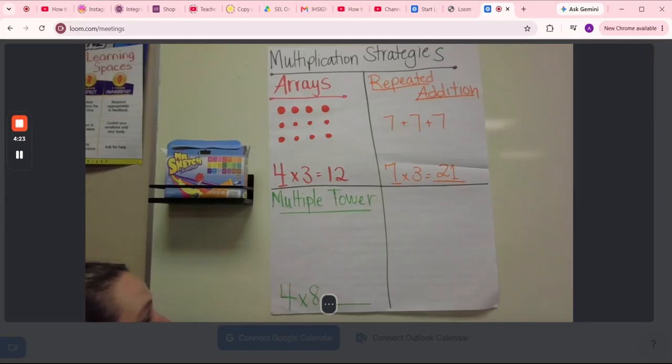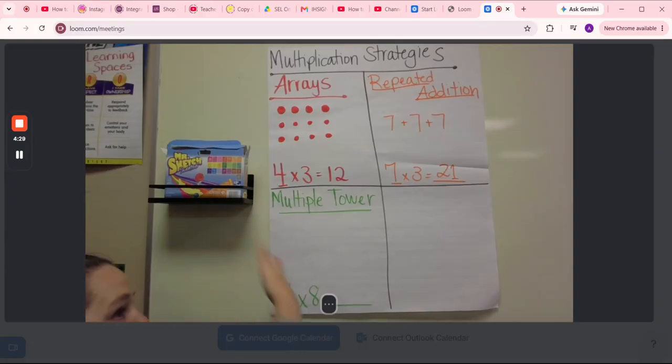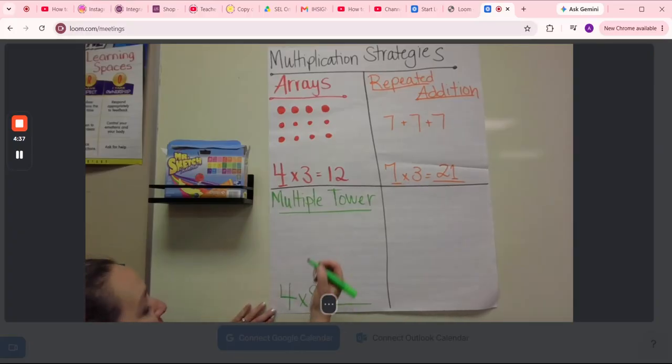trouble telling the difference between a factor and a multiple. But we talk about how a tower gets bigger, whereas a factor, if you want the math fact, those are the 2 numbers in the math fact. We also play the game Factor Ninja as well, but I, again, like to choose that larger number and put that at the bottom of my tower.